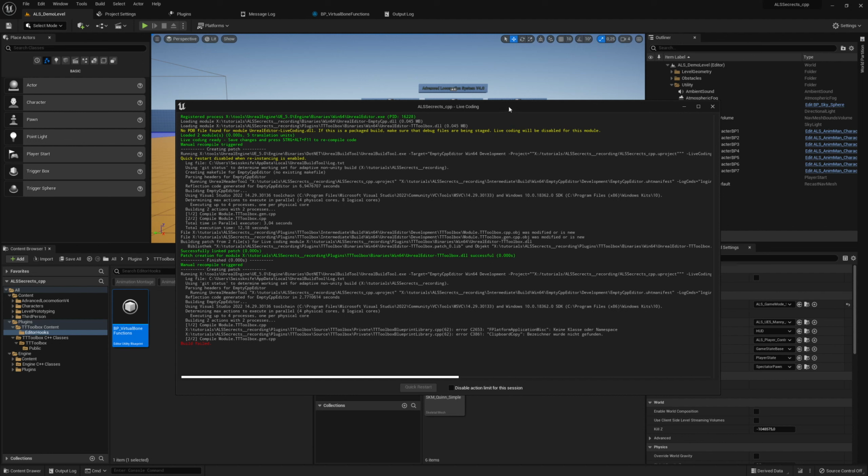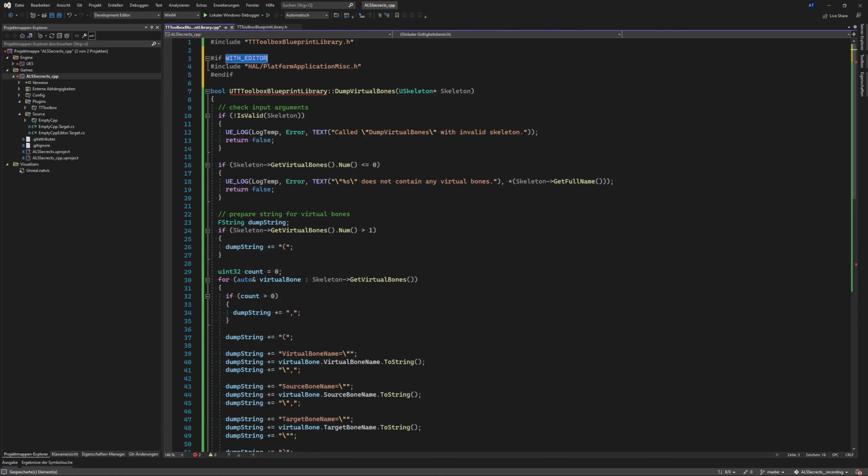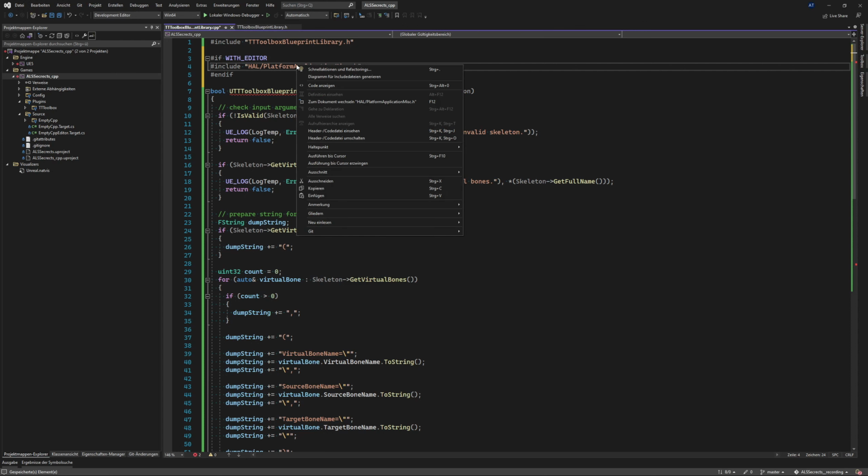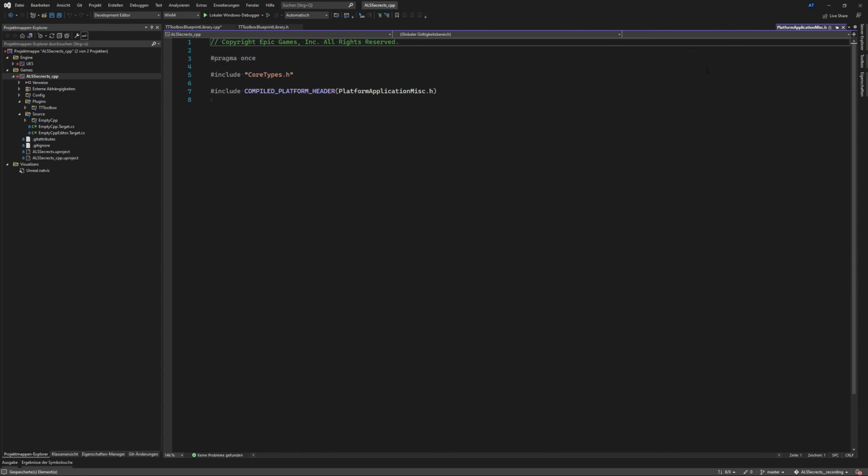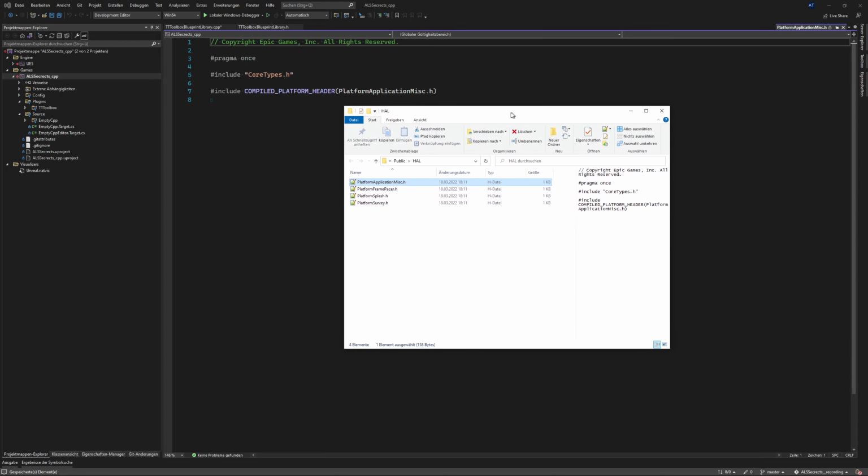So, what is missing if we go back to C++ is the following. If we open this file, do a right click and say, where is it? Oh, it's this one. Sorry, it's also in German. There we can go into this folder, and then I do a right click as well and open the folder where it's stored. And then you will see how I fix those build issues.